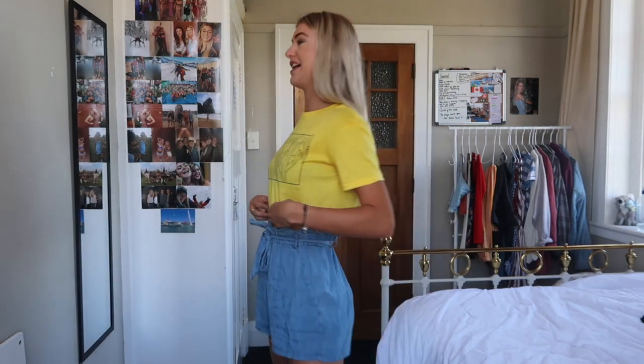But it's that Chinese online shop where you can pay like $4 for something and it's up in the air as to whether it's actually going to come at all or whether it's going to come out in good condition. And everything I ordered from there actually came out really nice. So I've got this and a few of the bikinis. It's literally one of my favorite go-to tops.